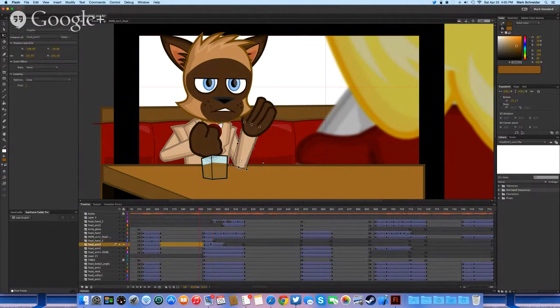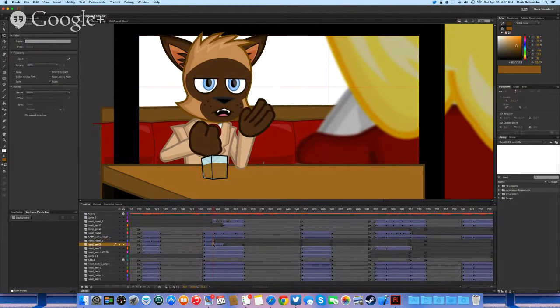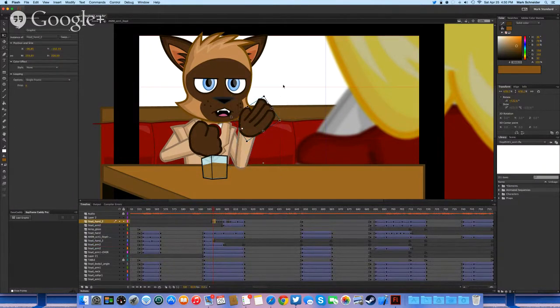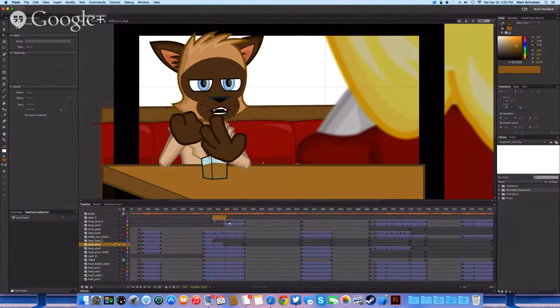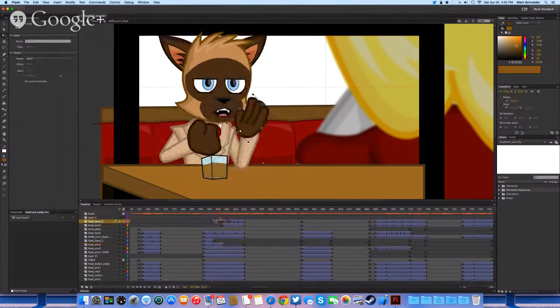Where is this? Actually, right below it. Okay, so we're going to go this way. That needs to go out too. Going to clean up all this stuff and redo it.